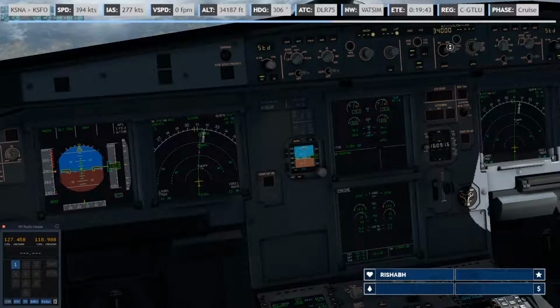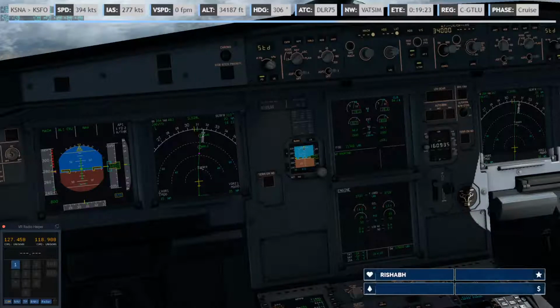Skyhigh 691, Albuquerque Tower, fly heading 300, runway 3, cleared for takeoff. November 177 Romeo Delta, contact Santa, correction, contact Los Angeles Center 135.5. 135.5, 177 Romeo Delta.